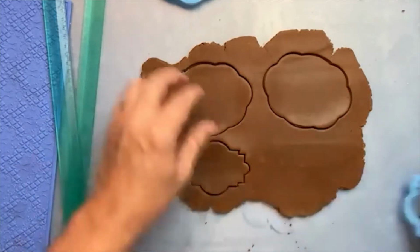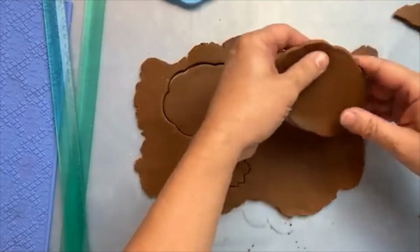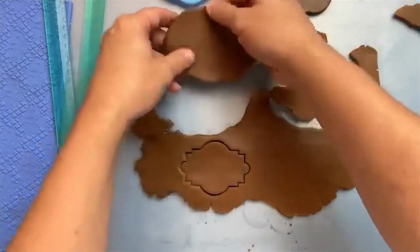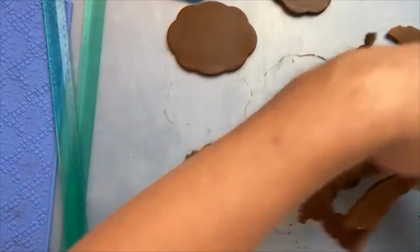Now, when you go to cut this piece, here we have, I'll just remove the excess real quick. We have the top and bottom pieces, our lid and our base. And then we have this piece here.